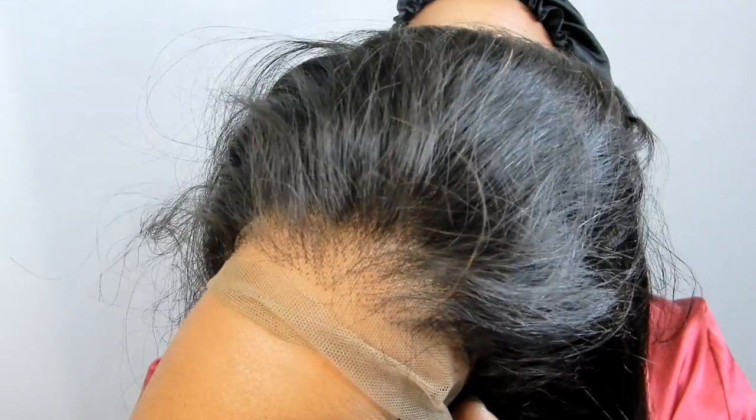Okay, so I'm going to be using this to conceal the roots, which it really doesn't need. It looks like it's kind of bleached a little bit, but I am going to use it anyway. I'm going to be using my blow dryer. You see this sticking out, so I've got to gel this all back. So the wig is from Amazon, and I am going to try to apply this wig, guys, okay?